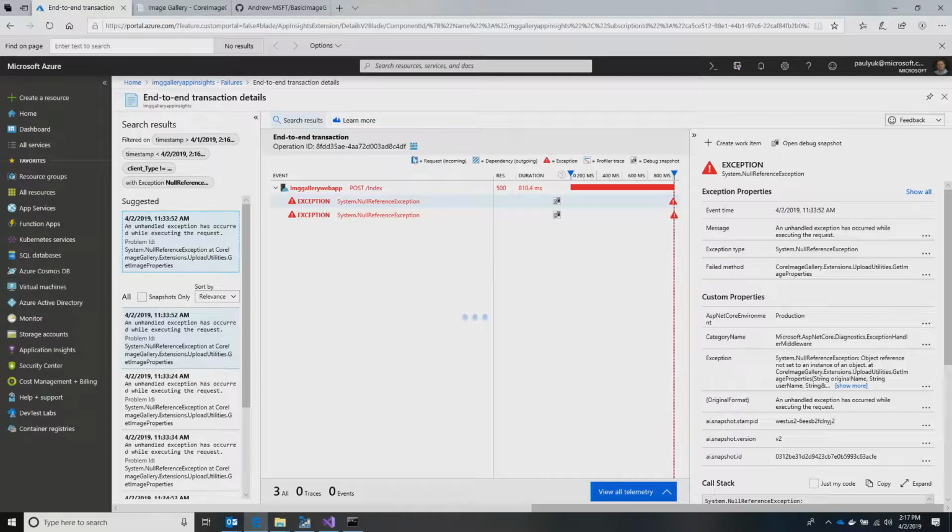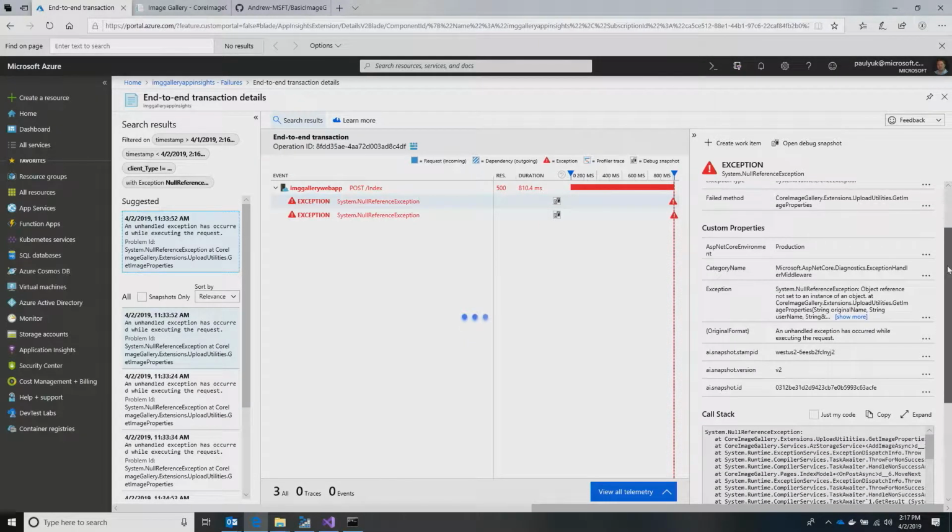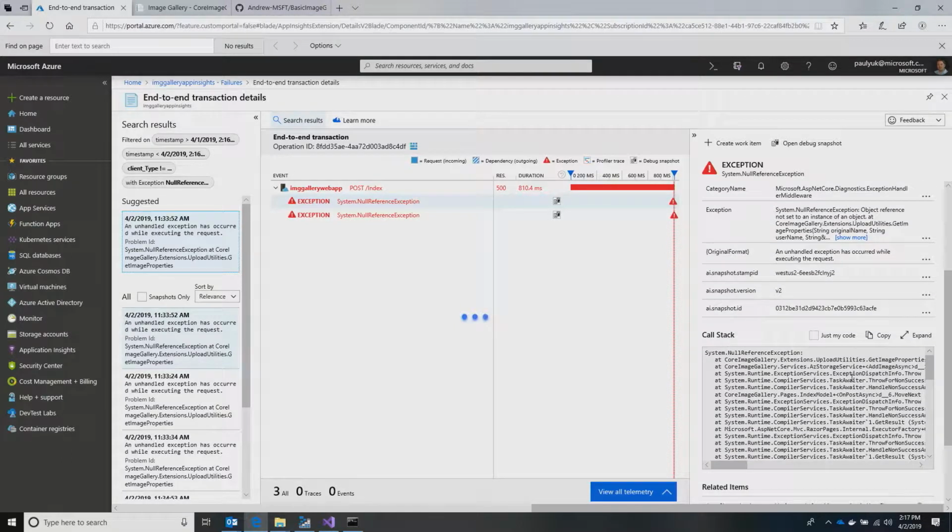So we're seeing here what we call an end-to-end transaction view in Azure, but really we're looking at all the HTTP layers of your application and tracing all the successful calls down to the point where there's a failure. And here we're saying that the 500 is attributable to a lower level exception. And as you'd expect, it's a null reference exception. I can tell from the call stack that this has something to do with your uploading code, but that's really not a whole lot to go on.